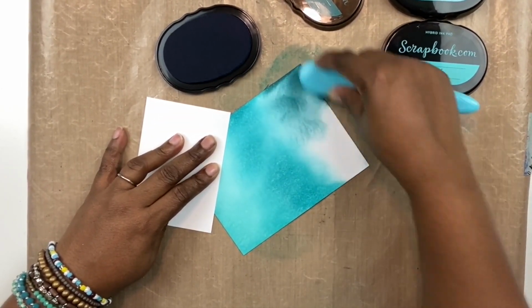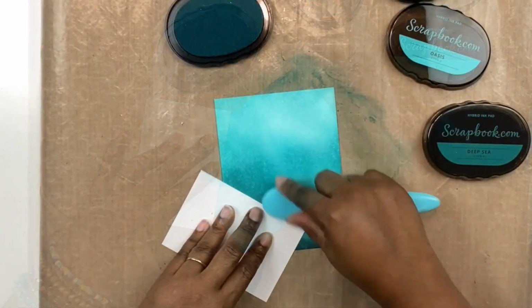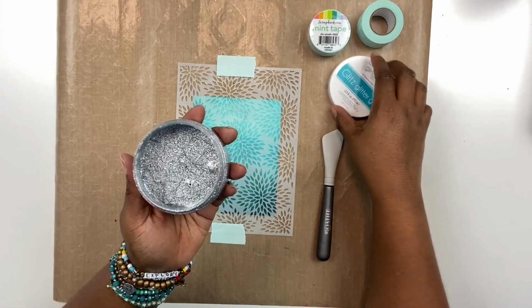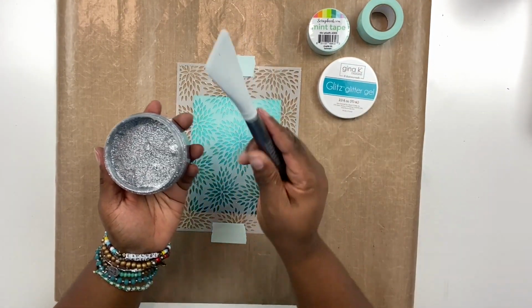And then you'll just continue to apply the color. So far I added 2 colors. I added the third color, that darker color there at the bottom. We are going to apply this over the stencil.